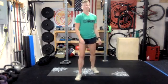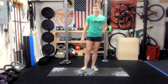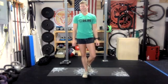Good. Now make sure that your hands are staying right underneath your shoulders. So don't let them creep out in front of you, either in the push-up part or in the side plank part. Make sure you're feeling nice straight lines everywhere. Good. Straight lines, right angles. Nice. It's like a type A kind of workout.